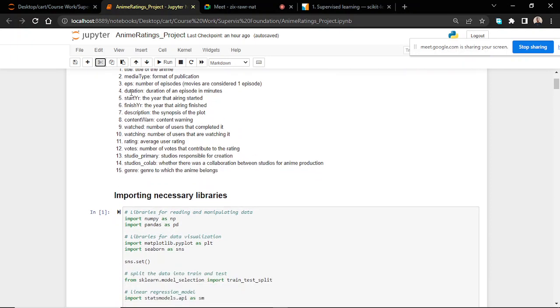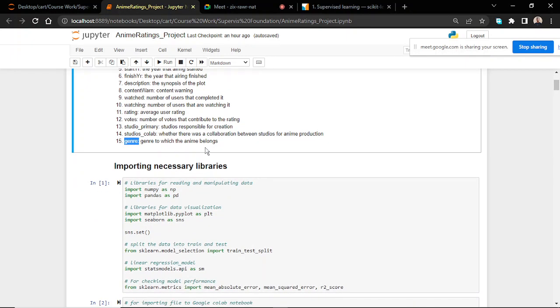Then there's the start year, the year they started airing either the movie or the episode, and the finish year, when they stopped publishing. Then description, and watched, that's the number of users that completed it, then watching, the number of users still watching it, and the rating, the average rating, and the votes, the number of votes that contribute to that rating. The studio, and the genre, which we know, whether it is action, adventure, or any other thing.